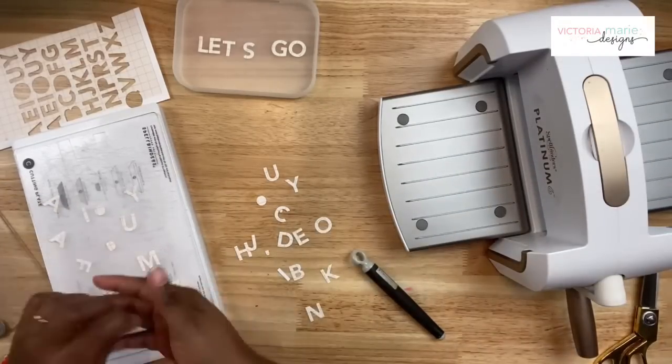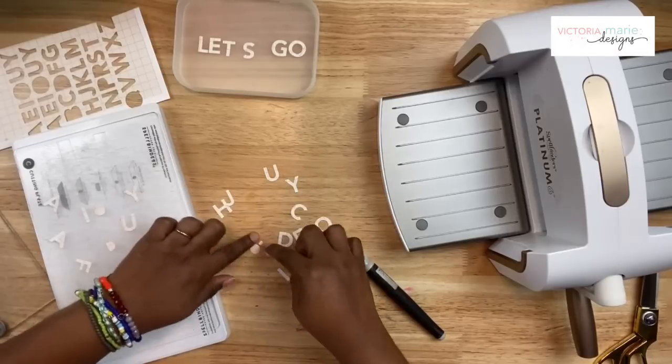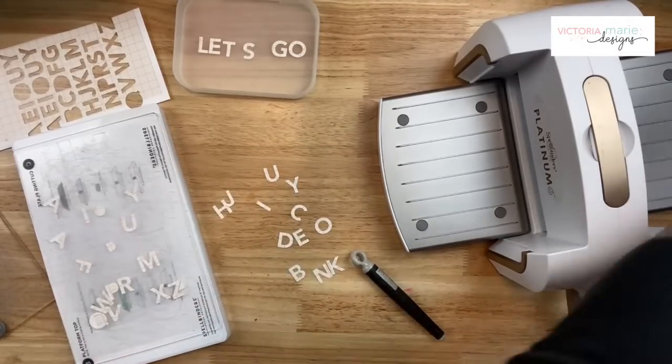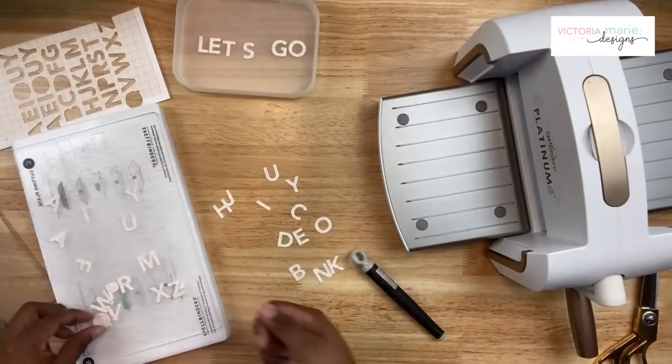Okay. Something told me to use this particular die first. I'm like, no, I'm going to use the other one. I should have listened to my inner self. I was like, no, use this one. Yeah, whatever. Okay. It is what it is.